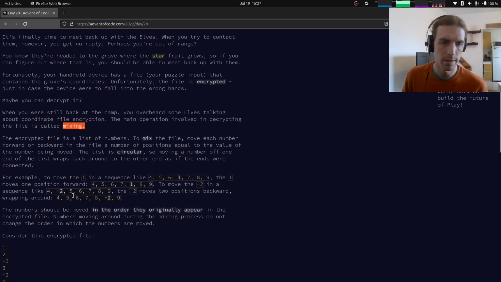Okay, so I guess it ends up here. So first it goes here and it's between the 4 and the 9, or in position 1, then it goes into position 0.